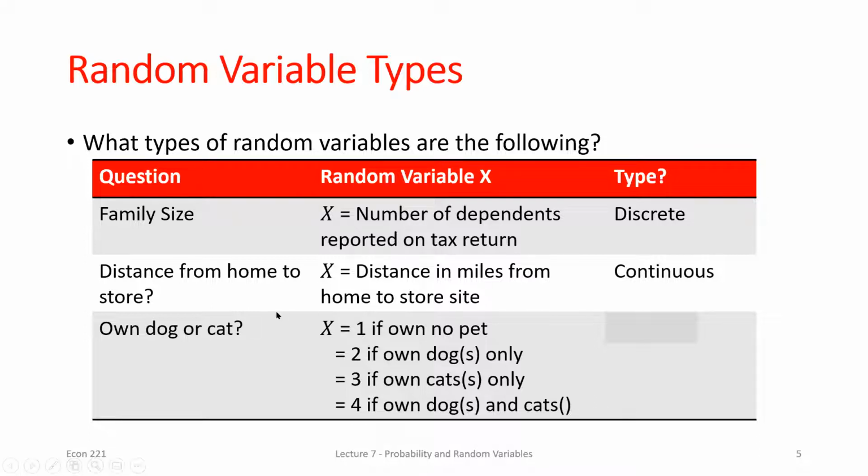And then here's a unique one that I don't think we've really looked at yet, but we could take a qualitative variable and force it to be quantitative. So if I ask someone what types of animals they own, dogs or cats, they could say I own neither of those, I own only dogs, only cats, or I have both, right? So we could take these qualitative responses and just assign them a number and make this a discrete variable, right? So we'll be thinking about some examples that look like this and really what statistics we would want to calculate if this was the scenario.